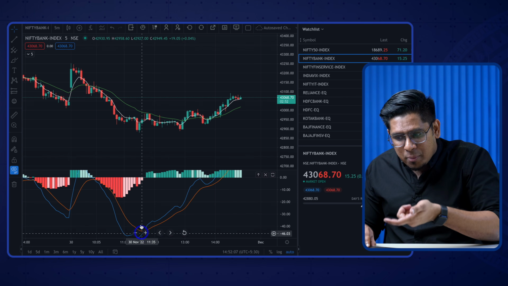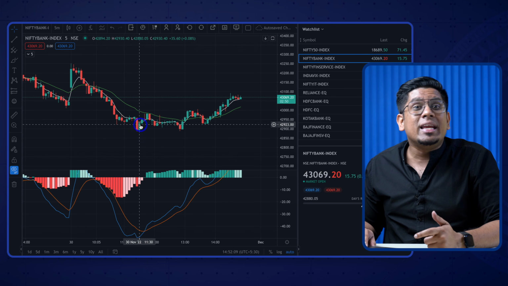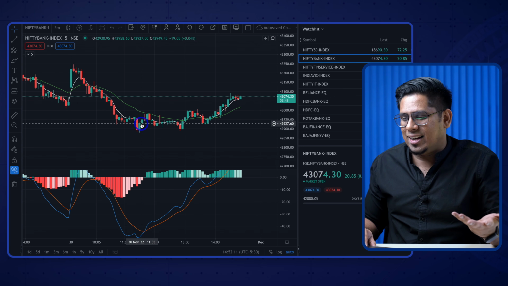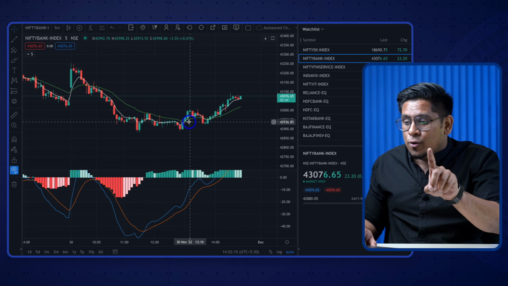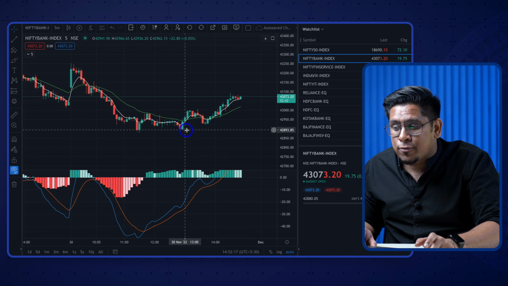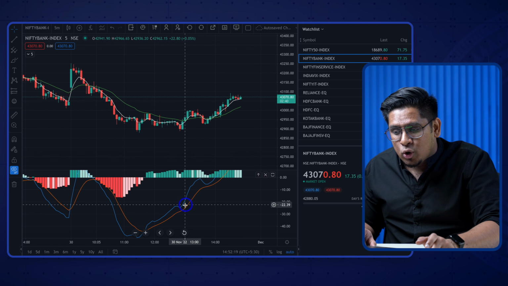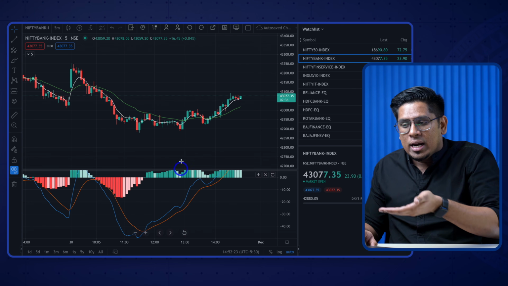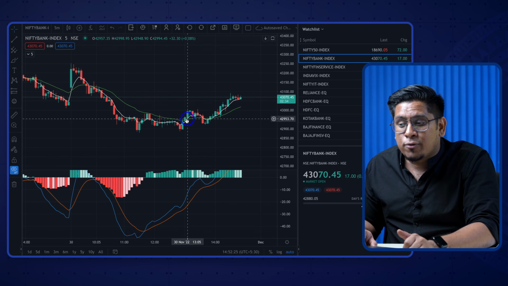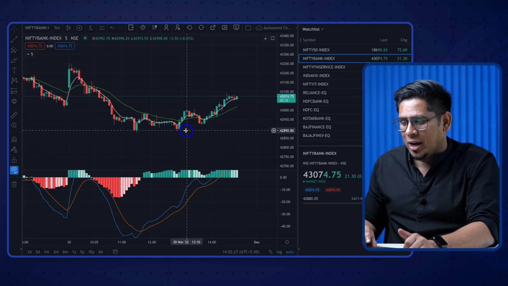So if you're confirming with two indicators, you wouldn't have gone long here. Great, right? Then you're waiting again. Then here, earlier we spoke about a false indication from moving averages. But at the same time, you cannot see any confirmation from MACD. So if you're using two indicators together, you wouldn't have gotten trapped here. I hope you get the point, right?